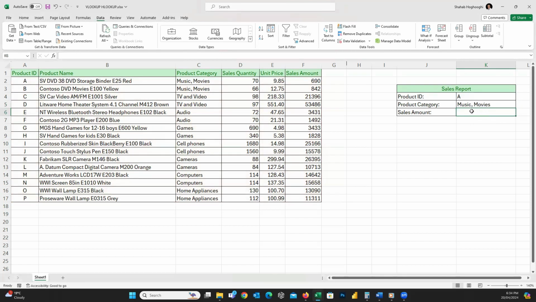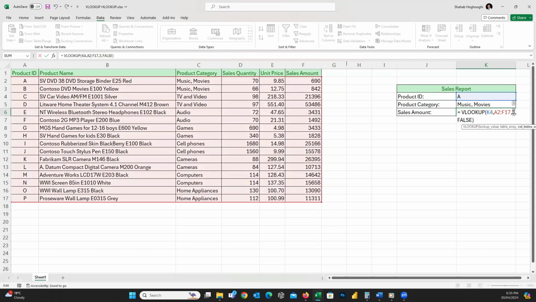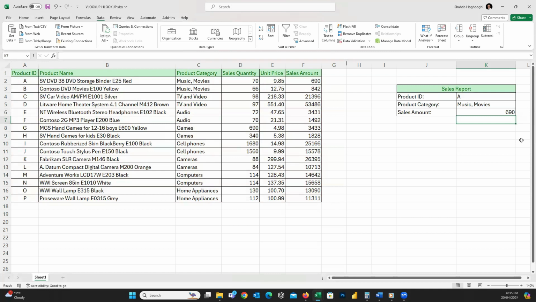To receive the sales amount, we write exactly the same formula. So I click on this cell and copy the formula from the formula bar and paste it in this cell. The only change I need to make is to insert column number 6, which refers to sales amount, instead of column 3, which refers to product category.